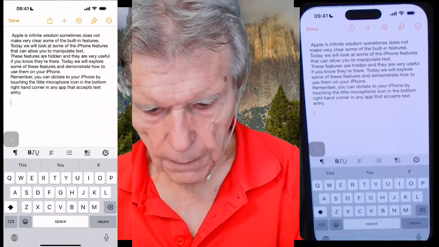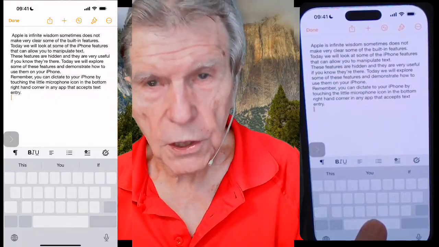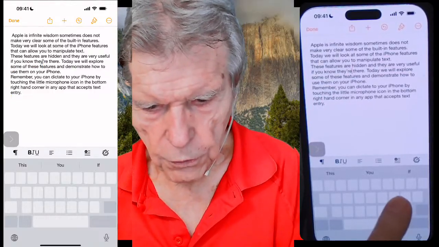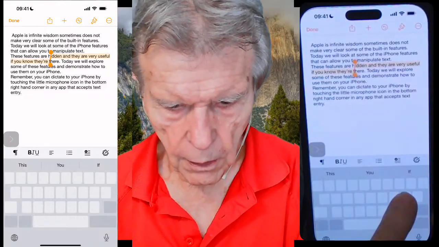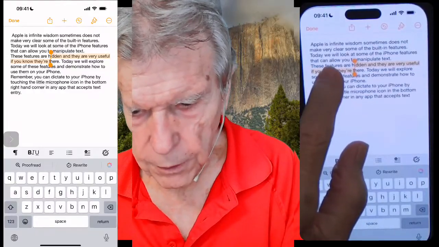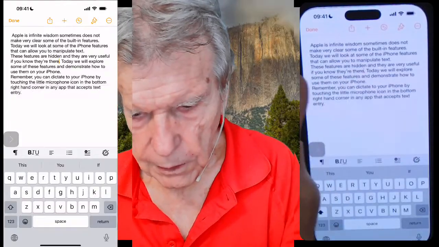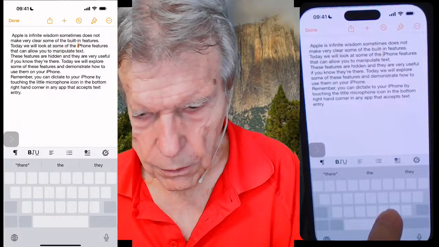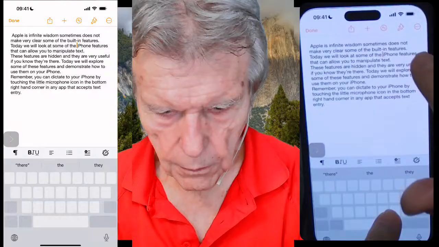We get the keyboard up, we hold down the space bar, and you can see the keys go blank. And now I can move the cursor anywhere I want. And then I can select some text. Let's try that again. So we're going to hold down the space bar. We're going to select some text.